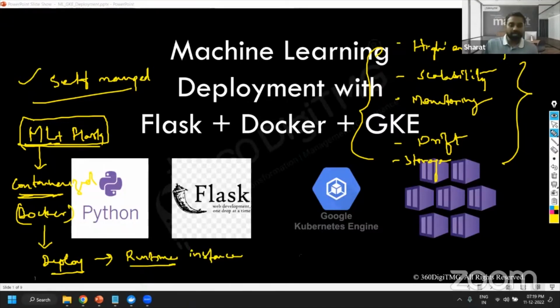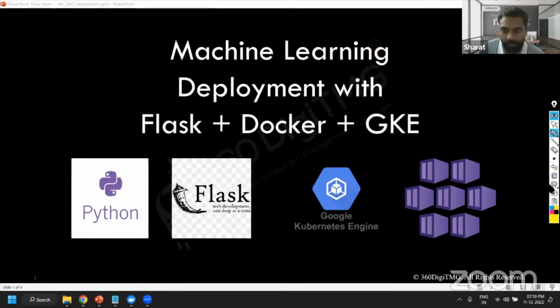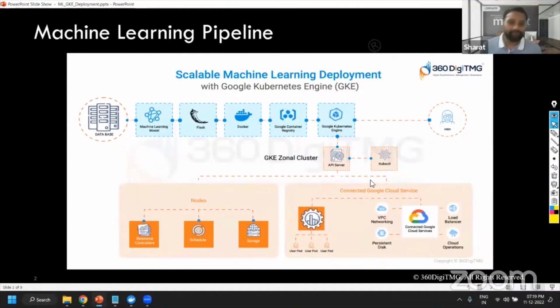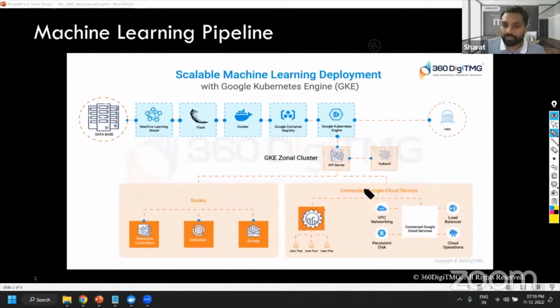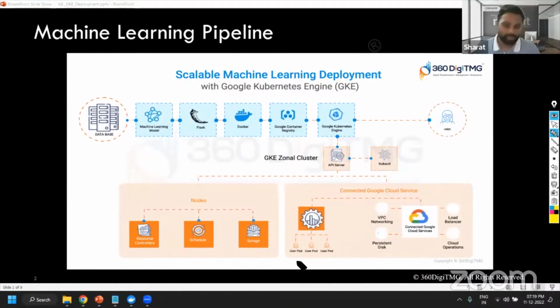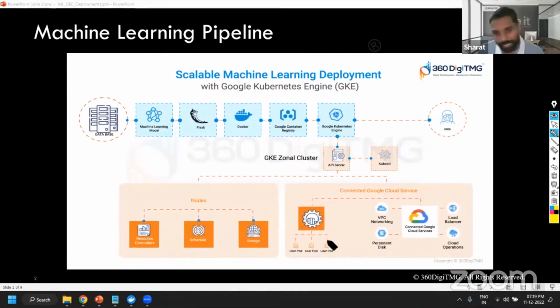And this is done using a Kubernetes engine. To start with, Kubernetes engine is an open source software which was developed by Google. What it does is, when you have a lot of containers, I mean, you can have multiple containers, for example, and these containers can be managed automatically using the Kubernetes engine.